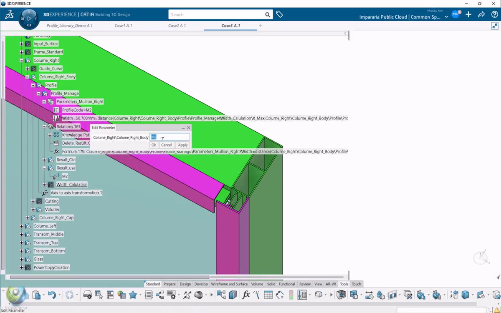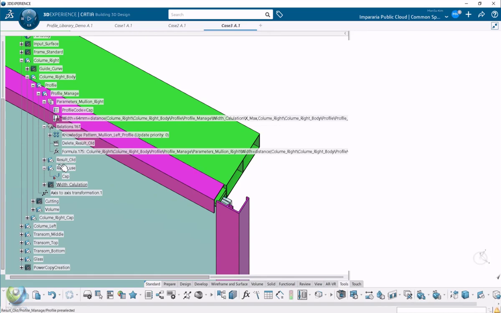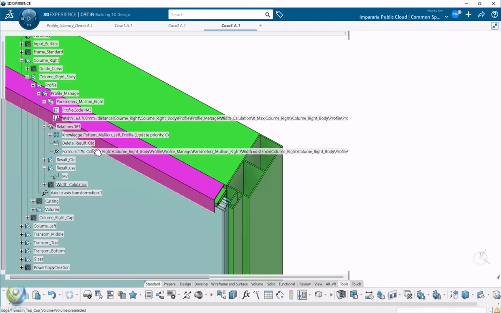Or let's try changing to the cap profile. So this will be a cap. Since cap already exists, it's just overlapping. Actually cap is this one, so I hide here. You see the green one, it was here. So I will change it again to M3. Okay, so that's how it works.